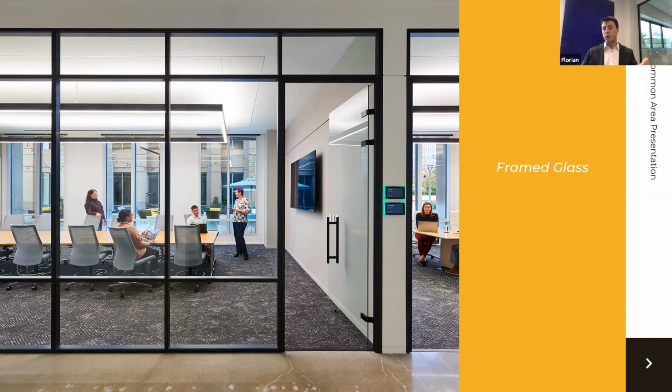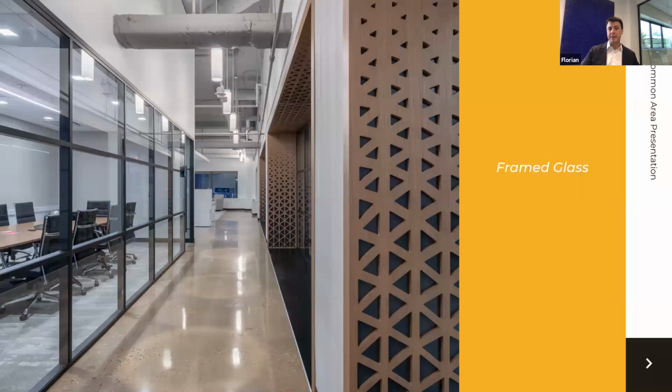And out of that same wall, we briefly brushed on, and we're going to talk more about single and double glass, but that framed glass wall at the Hive can do single and double glass, and it's also exactly the same system as the butt joint system we saw before. So we can mix up on the same job site single and double glass, framed and butt joint, and still have a consistent design. So again, being faithful to our ethos, which was to simplify the life of everybody, we also developed one system that's a platform that makes the specification process easy, even if you pick different features, if you have different needs on site.